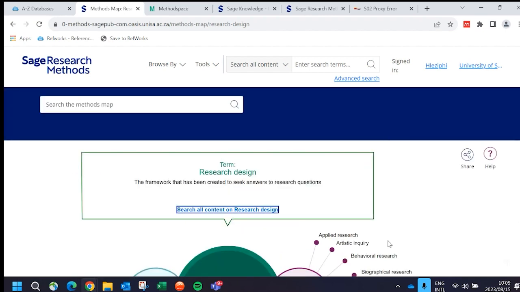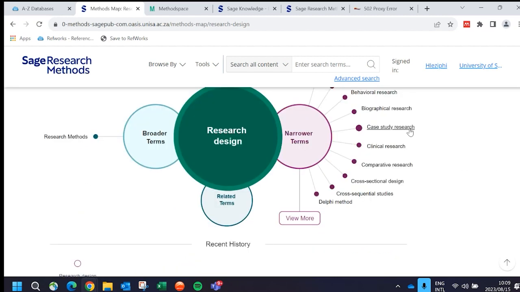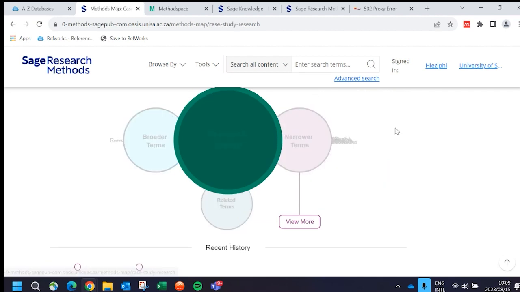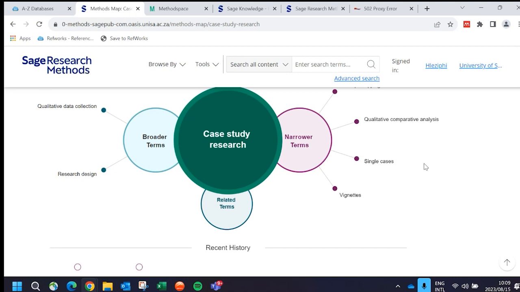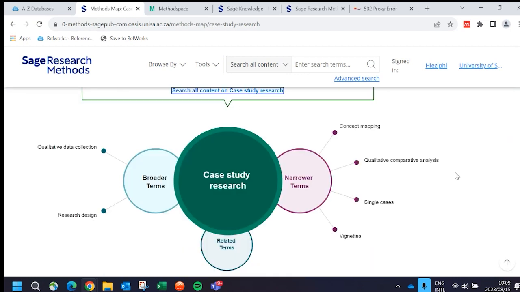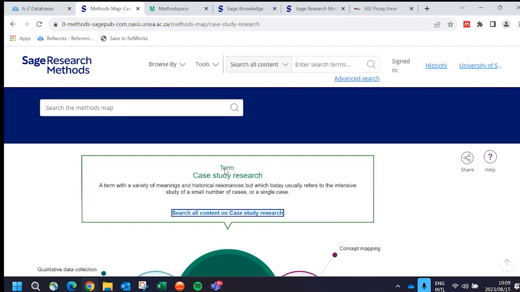And any of this, applied research, behavioral research, case study research, if I want to use any of these components, it maps it for me. If I'm looking at case study research, I should be looking at all of these terms, and it defines case study research for me.